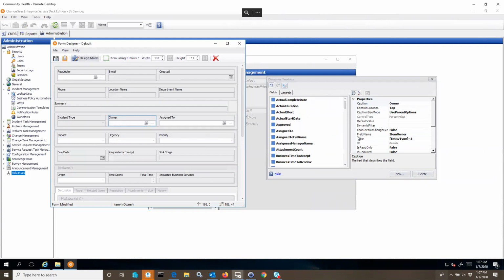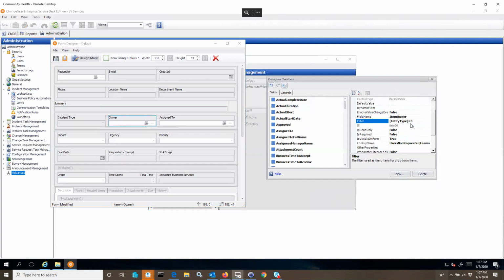So on owner, for example, you have the caption, you can set a default value, you can set dynamic filters, which we'll end up doing in just a second. Owner and assigned to are interesting because they're using a specific table that is the combination of all of your users, all of your roles, and all of your teams.